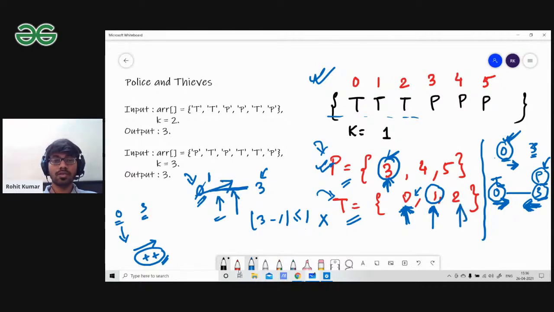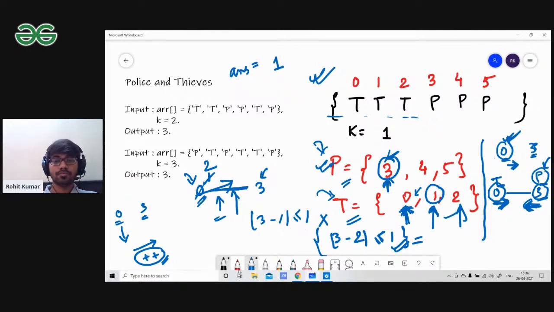So I come to this. Now this value becomes 2. So I check whether 3 minus 2 is less than or equal to 1. Yes. Although it's not less than 1, it is equal to 1, right? So now this is becoming true. We have one answer, so in answer I have 1.